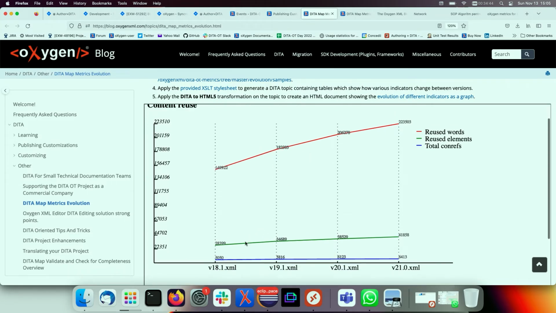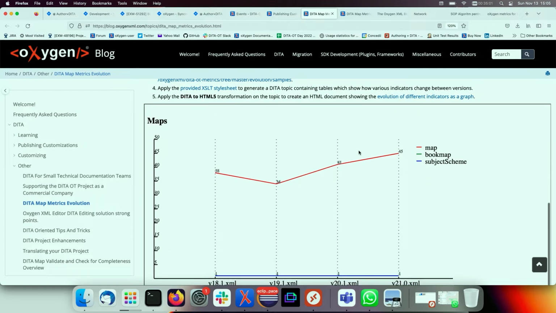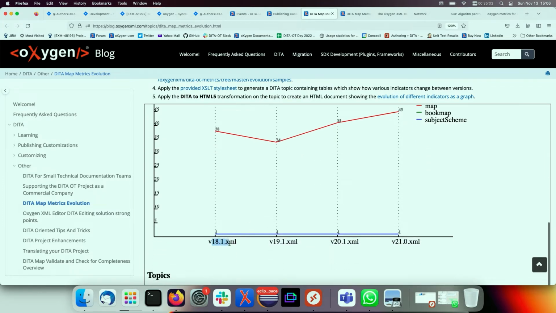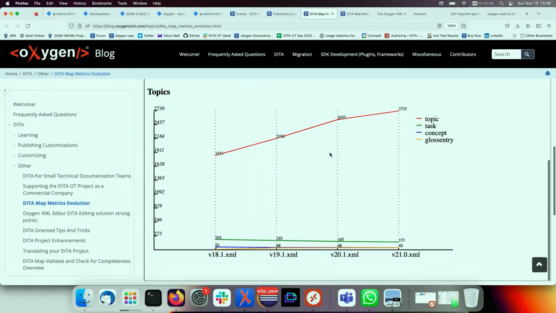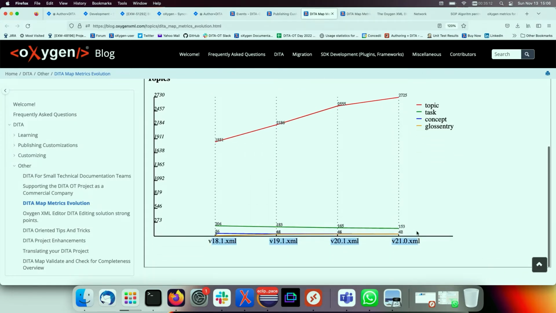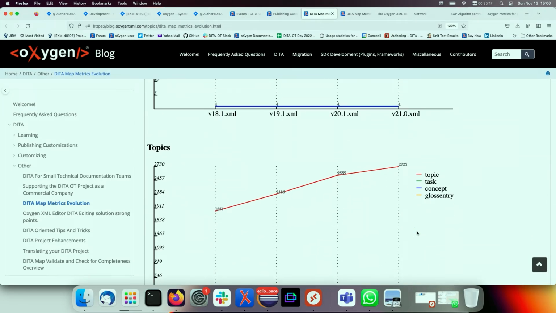For example, here I have created a table, evolution graphs. So I have a graph here showing how much content reuse has increased between various versions of Oxygen, for example. And maybe a graph showing how many maps are in the project in version 18, 19, and so on, or how many topics were added to the project between versions and so on. So if we want to create such kind of graphs showing an evolution or maybe an involution of your project, you can take a look at this article.